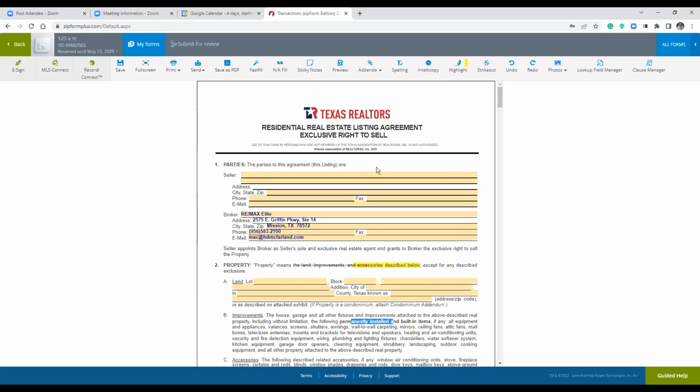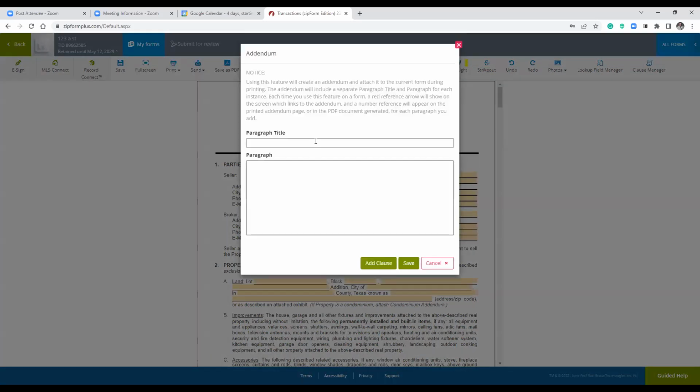A lot of times you'll hear me say, if the address is too long or there's 5 buyers or sellers or whatever, click on the paperclip. And what I'm talking about is right here in the center, there's a paperclip. If I click on that, it says add addendum. So what I want you to do is just watch this form real quick on the left-hand side. When I click on this, it's going to open up an addendum page. Let's say I want to go paragraph 1.